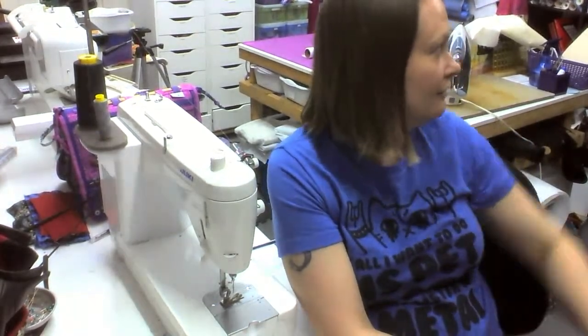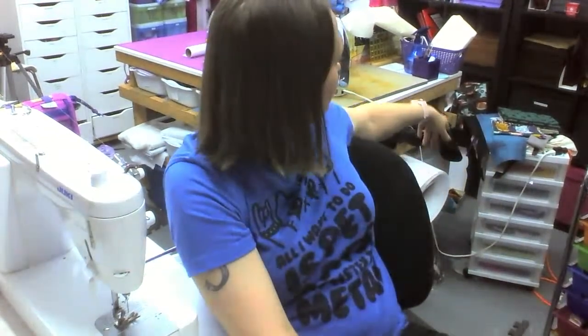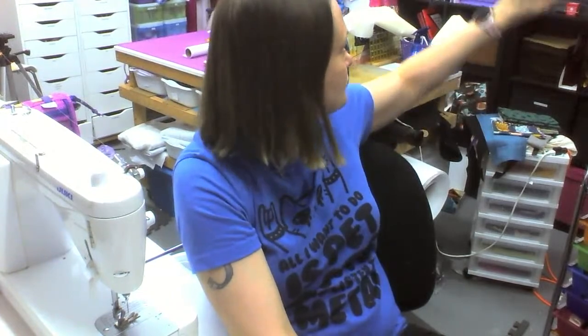Except unless you get a wholesale account with National Nonwovens, which I guess you could, but yeah, I don't know. Here, I can turn the screen a little bit. Oh, you still can't see it. Yeah, but I have this IKEA bookcase over there, and it's just all felt. It's really pretty, actually. Oh, here we go. There's all my beautiful felt.